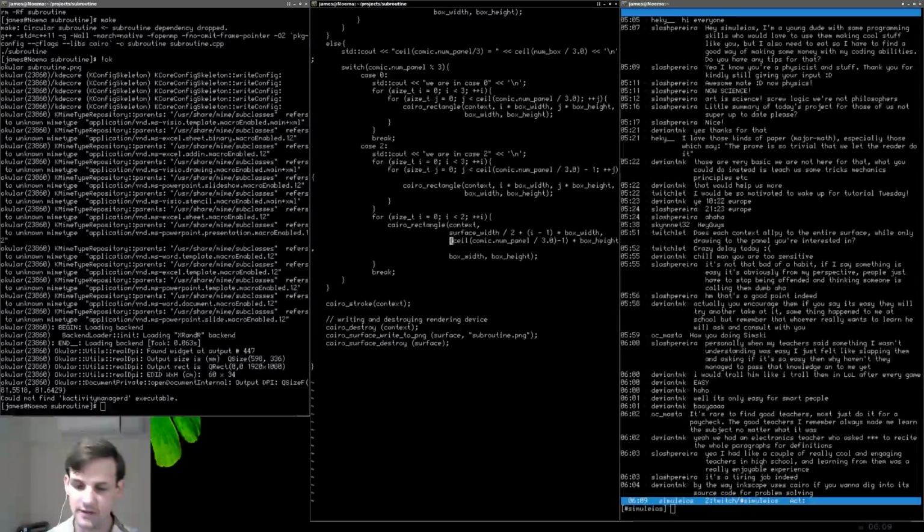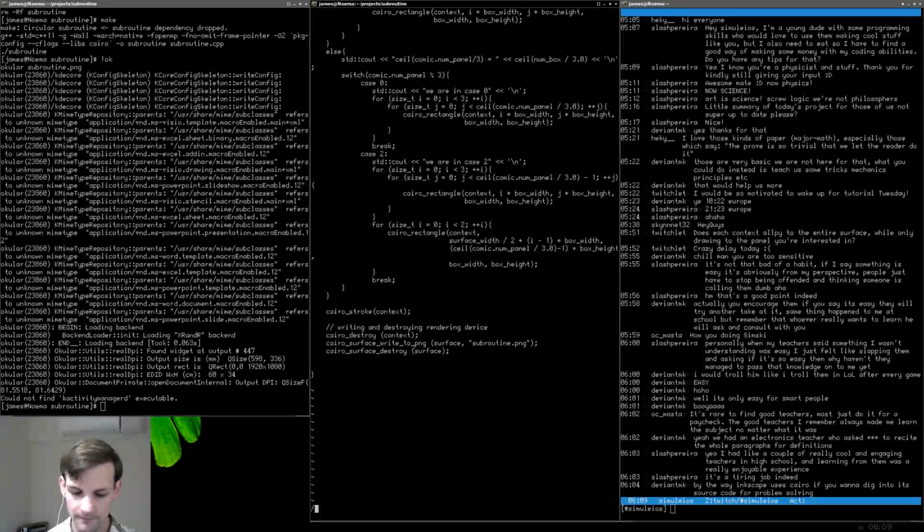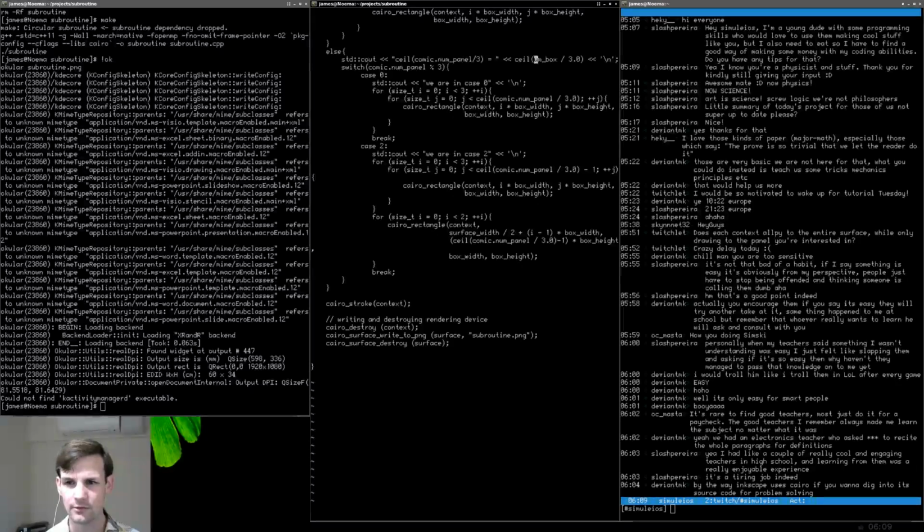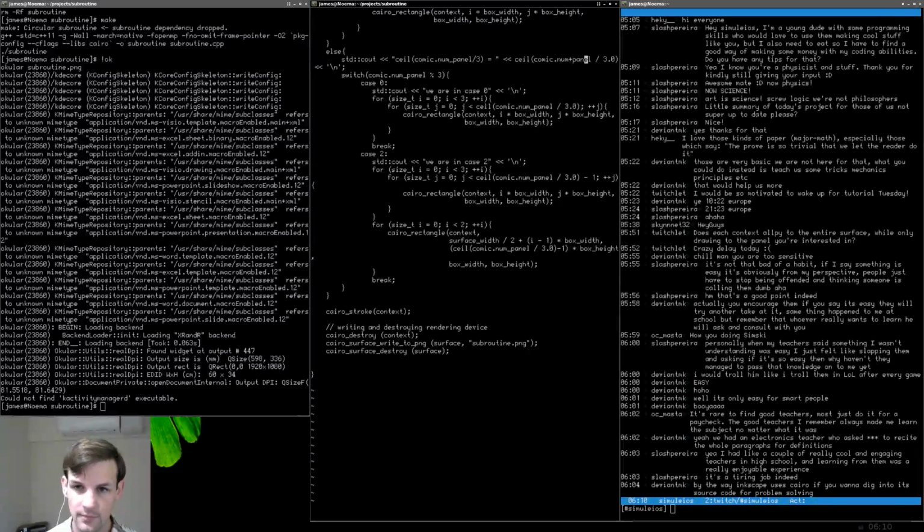Hit return. Okay, so now you notice something interesting. If I search for num box, there will still be some in the code right here. I guess it's just this one, but that's because there was already a num box in this particular line. So I have to change this one differently. What I should have done is if I would have just run it globally, it would have fixed this one. But I didn't. I ran it with the search and replace command. So let's do comic.num_panel. And actually, I'm just going to change this to num panel.